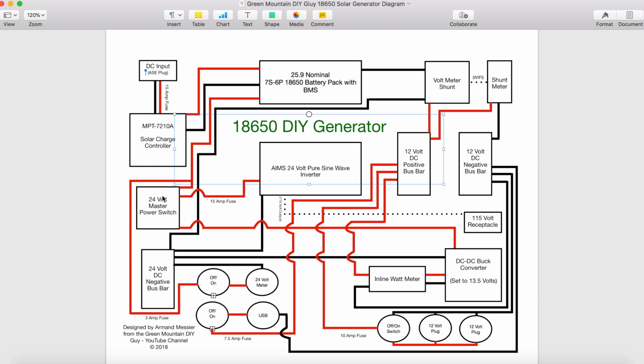Looks like everything on this side has been talked about from the inverter and pack on over. So we have these devices down here, 12 volt plugs with a switch. I'm coming out right here, positive out, and feeding this on off switch, which is feeding these two receptacles here. Negative is coming off the 12 volt bus bar here.